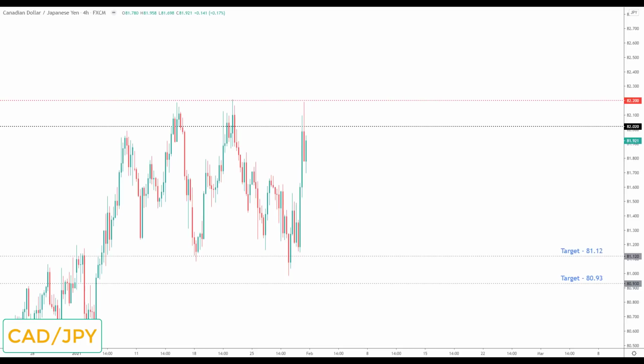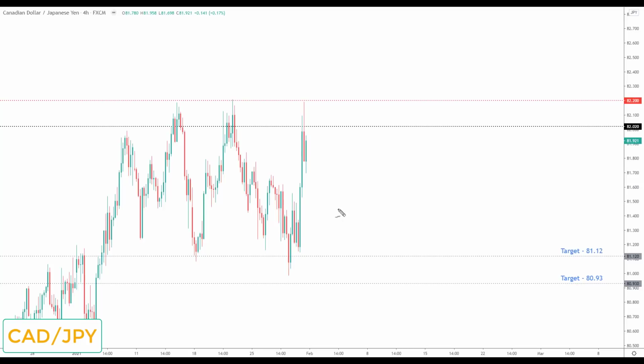Next is CAD yen. Now CAD yen is currently structured to the downside, technically speaking. We may be forming a right shoulder, but personally I don't really like this too much to the downside. It's in line with the secondary trend to the downside. The primary trend is to the upside, and we're very, very corrective. This may actually be a market to leave for next week. If we start to break above the 82.20, we can start to look for long positions in this market once again.